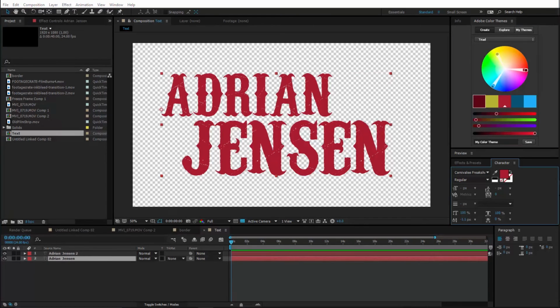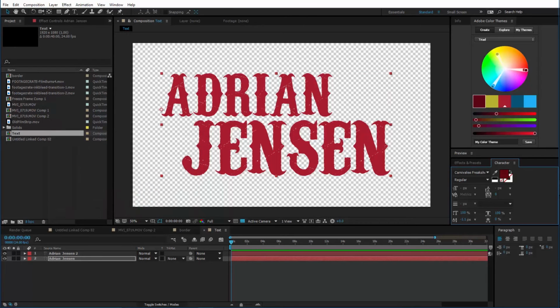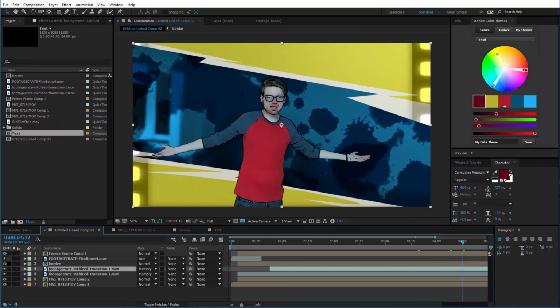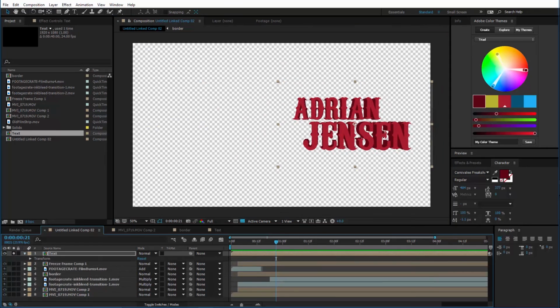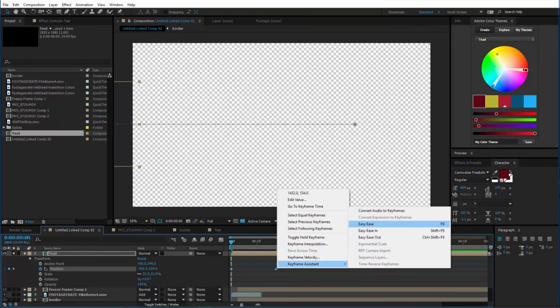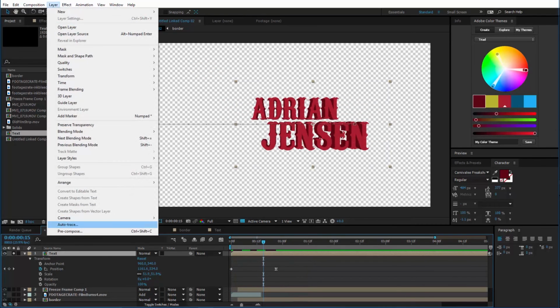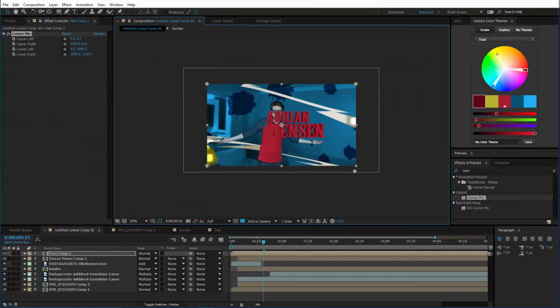So I'm going to make this second copy that I just made the darker red color. And scale it down a little bit. Maybe do it again. All right, there we go. And so I can bring that text into the main composition. Let's just animate it coming in. And I'll pre-compose that whole thing so that I can put the corner pin effect on that layer to make it match the perspective of our scene a little bit better. And this should just look pretty cool.